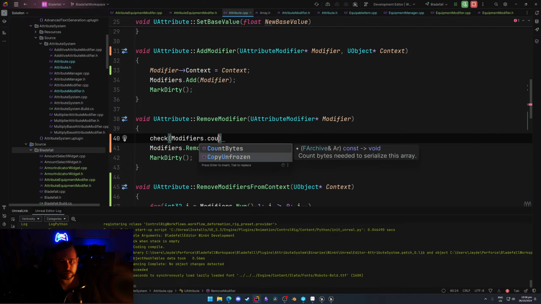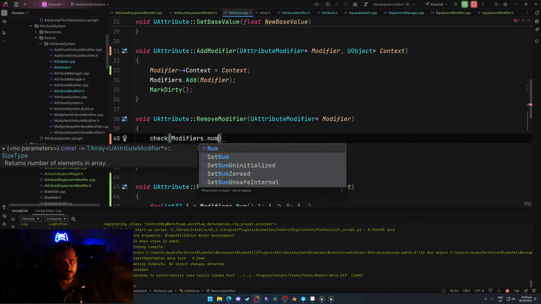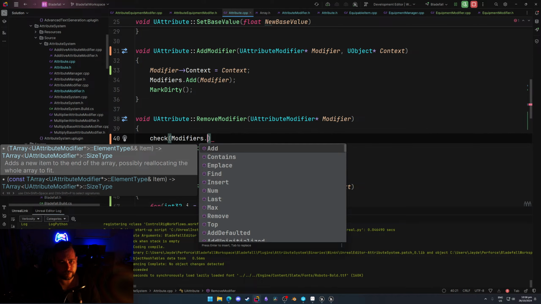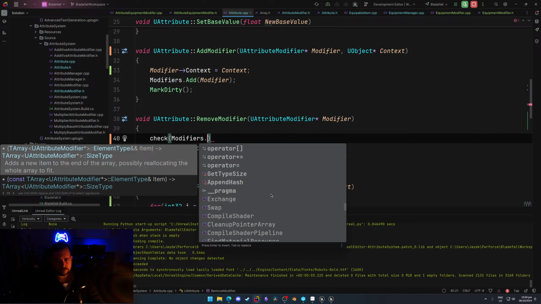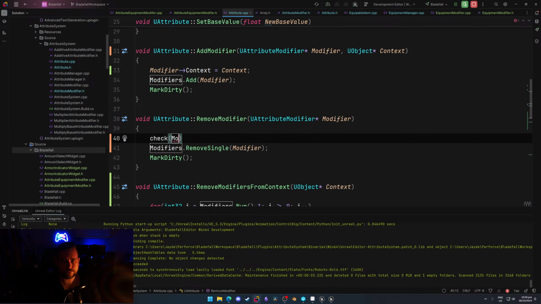Modifiers dot counts, no. Wait, what's the one where it says how many are in the array? Algo count?